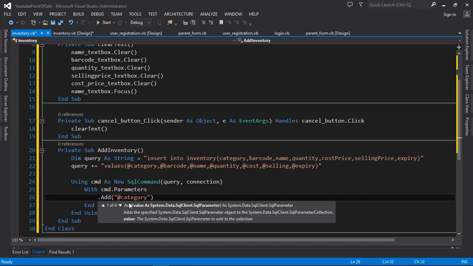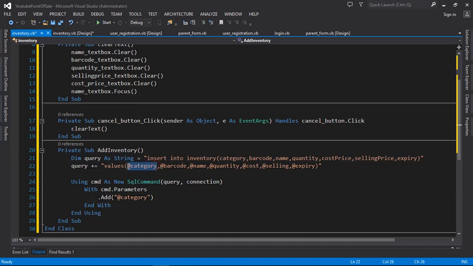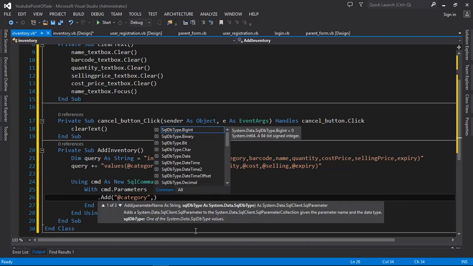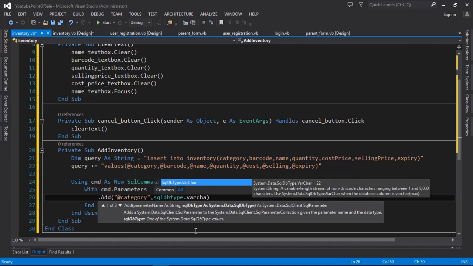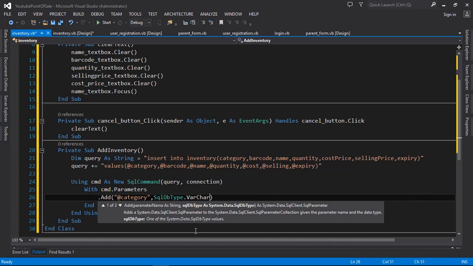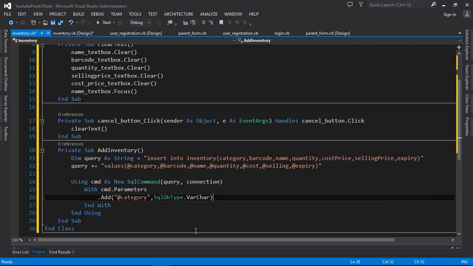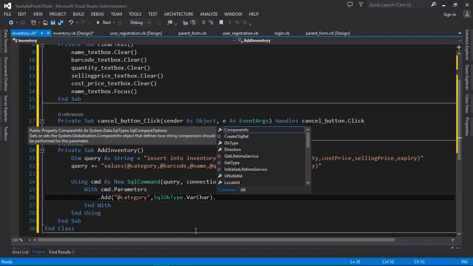Make sure these parameters are spelled exactly as these parameters in this query or in that string declaration, category, and we can use sqldb type dot varchar. This is the data type which we had declared in the database design, right?